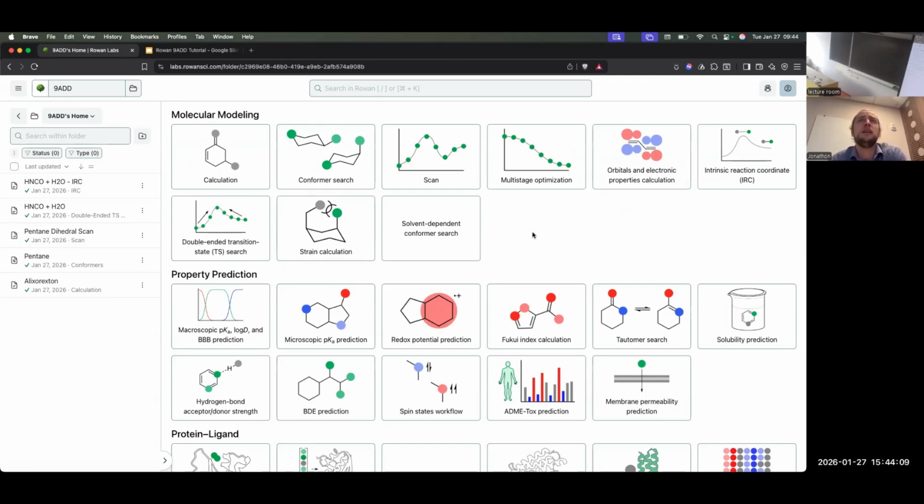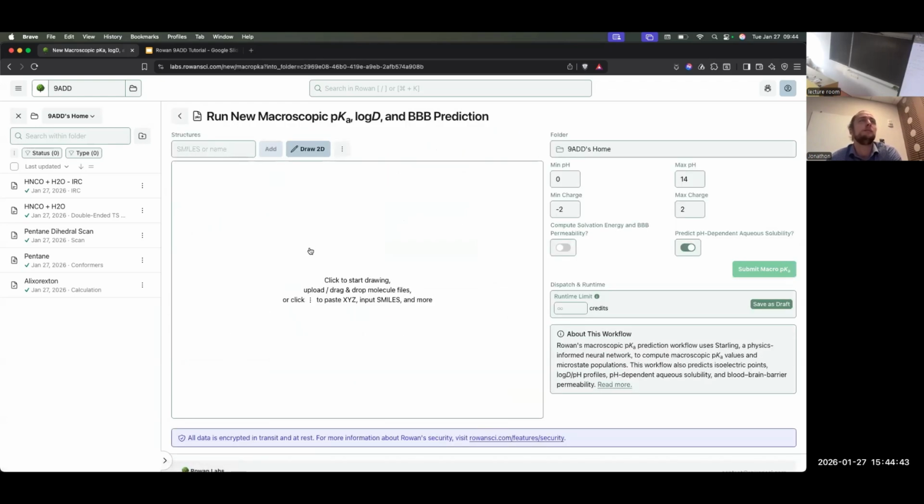So next we have pKa. So we have two different ways of predicting pKa. We have microscopic and macroscopic. Microscopic pKa was kind of our initial pKa implementation, and this is where if you have a single protonation center and you add or remove a proton, you can use an AIMNet2 model and a nice linear regression to get a quick estimate for the pKa of that center. However, if you're dealing with multiple different protonation centers, you can run into problems with using a traditional microscopic pKa prediction. So today I'm going to show us macroscopic pKa and some of the fun things that happen there.